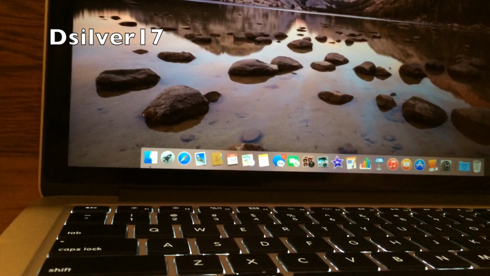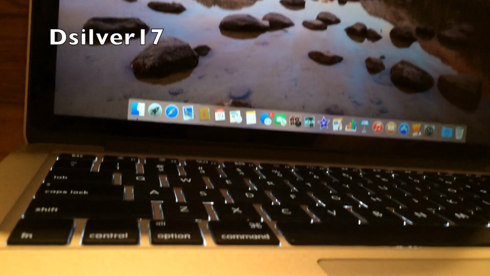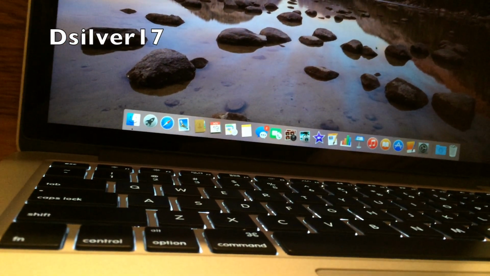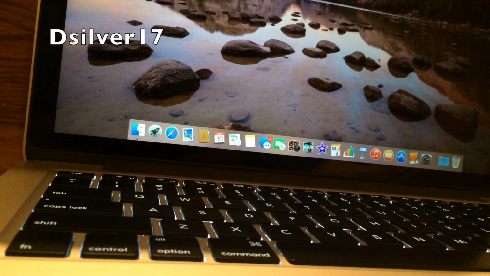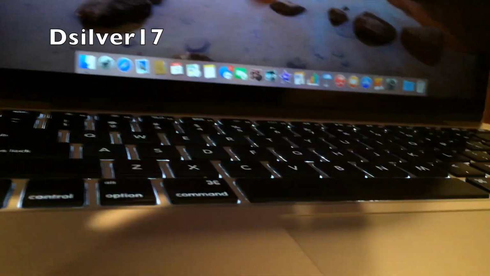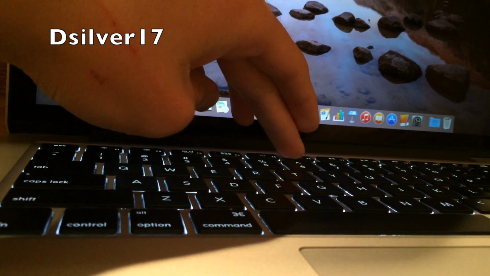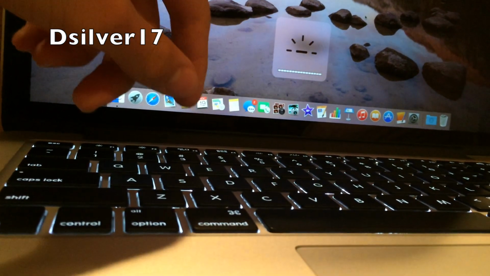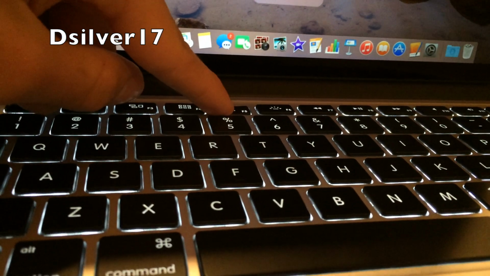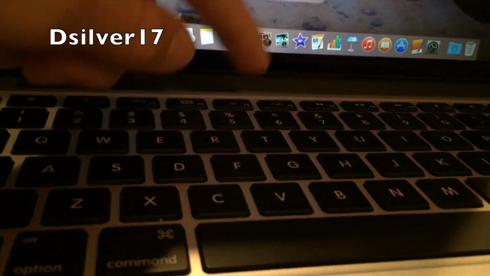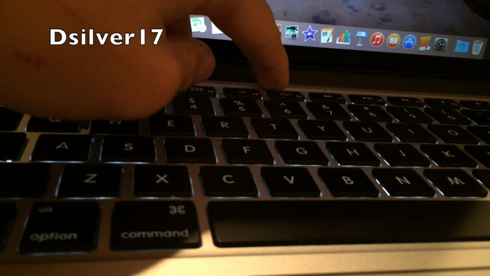And it has dedicated keyboard keys for that, and your dedicated keyboard key for multitasking and all that, and your dashboard, and keys for the keyboard lights. As you can see here, let's give an example of this. You go really bright. That's the brightest it can go. And then if you go all the way down, it can go completely off. Or like on the first one, there it is.